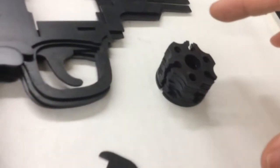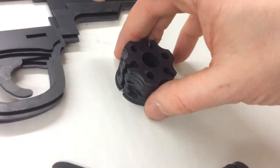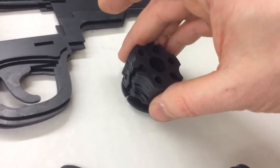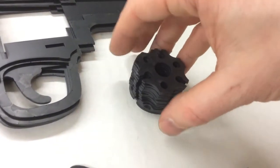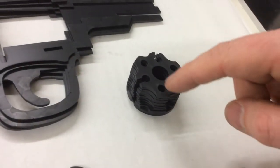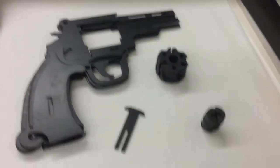And if we can see this cylinder stack here, each layer is going to get glued upon each one. Keep just gluing layer by layer by layer. Make sure that they're all straight, and they're going to get keyed so they're nice and straight. So you're going to have a totally separate cylinder assembly that'll go inside the revolver here.